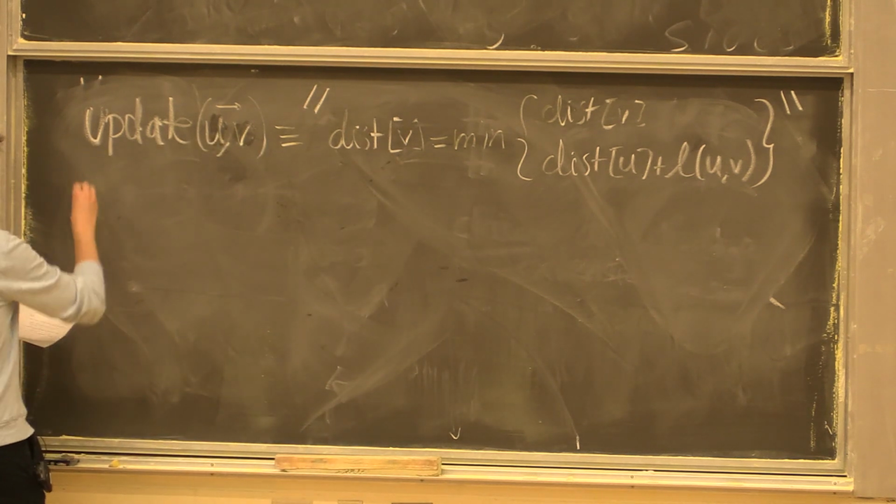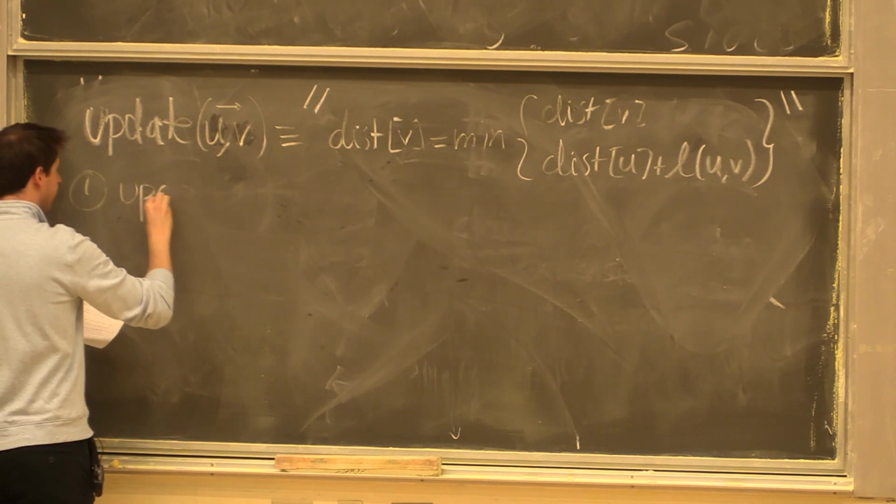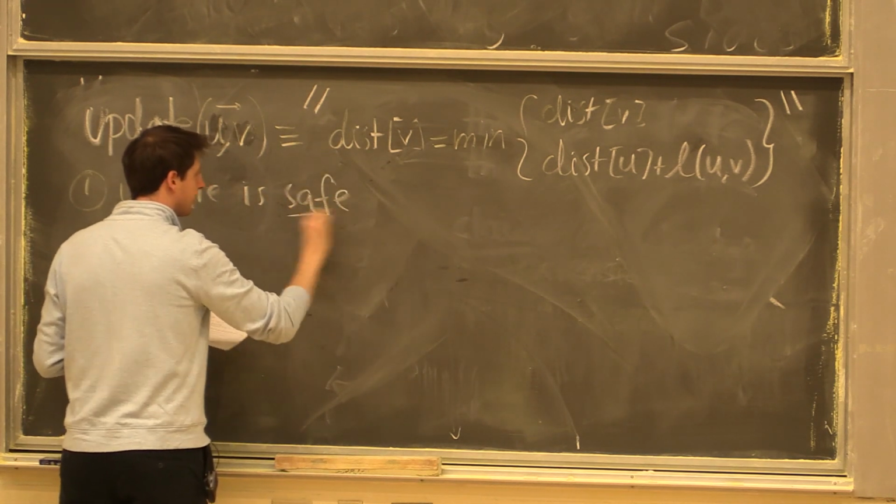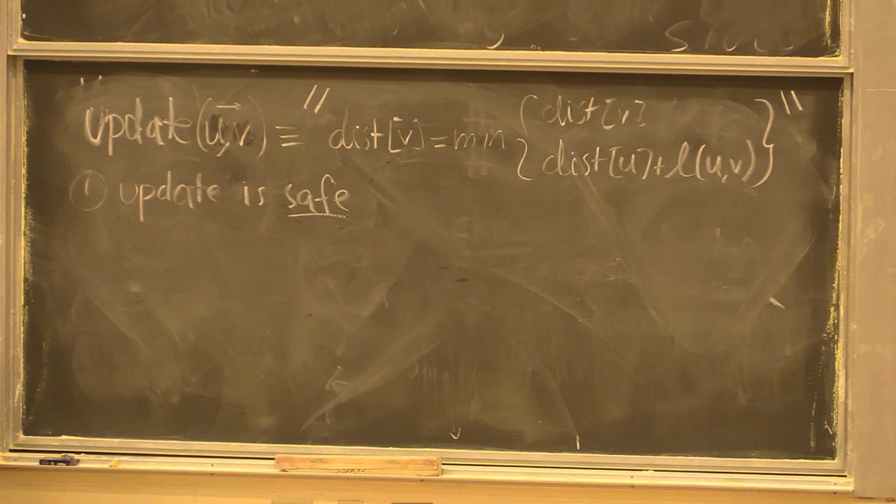All right. So the first observation is that update is so-called safe. Namely, we could start with distance 0 on S and infinity on everything, and I could just close my eyes and start updating vertices at random, arbitrarily, in whichever order. And it will always be the case that distances can't get shorter than shortest paths. Okay? I can't mess it up. It's just a matter of how soon will I get there, right? Or will I get there because I keep choosing the same edge all the time, right? But the point is, you can't mess up things so badly.